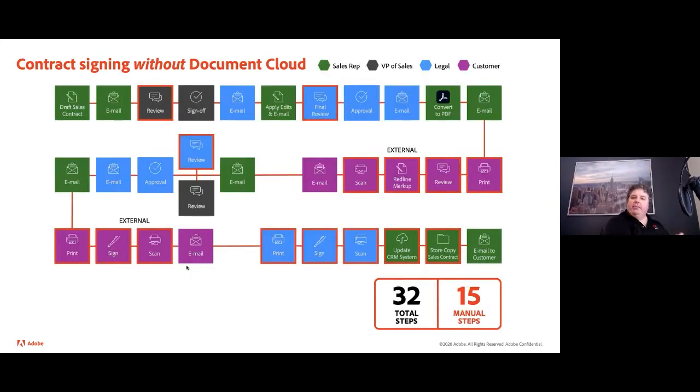Now, when we talk about a signing process here, here's a typical contract that will be sent out. This could be hiring a teacher, could be hiring a contractor, etc. It involves 32 steps, and 15 of those typically involve paper. Now, in this COVID environment, face-to-face processes aren't looked upon as nice anymore. In fact, they're frowned upon, and we have personal distancing and isolation in effect. So how do you get your stuff done? Well, that's what we're here to show you today.